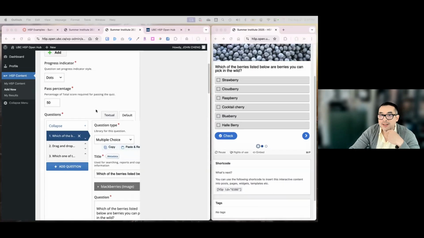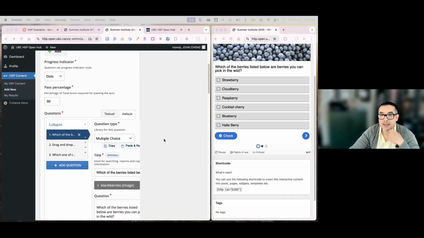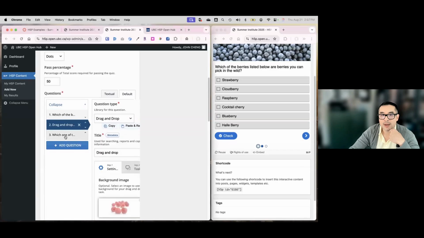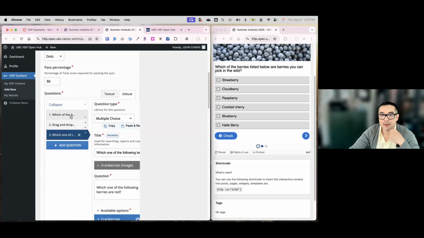And then where the meat of it is, this section here, the questions. Here are the three different types of questions that have been added to this question set: the multiple choice question, the drag and drop, and the other multiple choice.